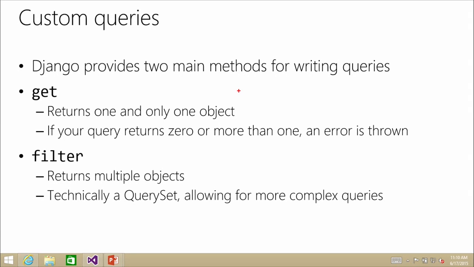So if you go back to the slide for a second, you'll see here there's another method we can use called filter. And that's the one we used to bring back the multiple objects. So important to know when to use each. And if you're using get, make sure you do your try except.